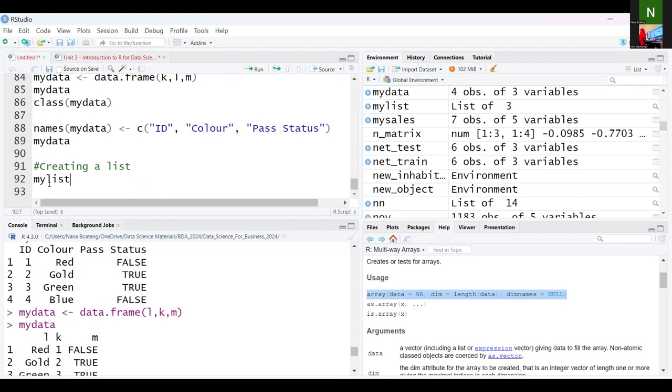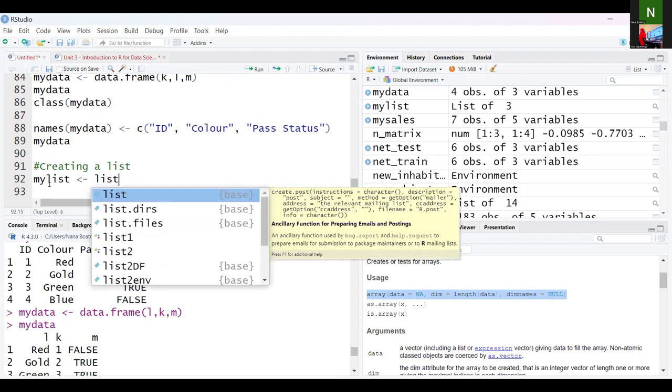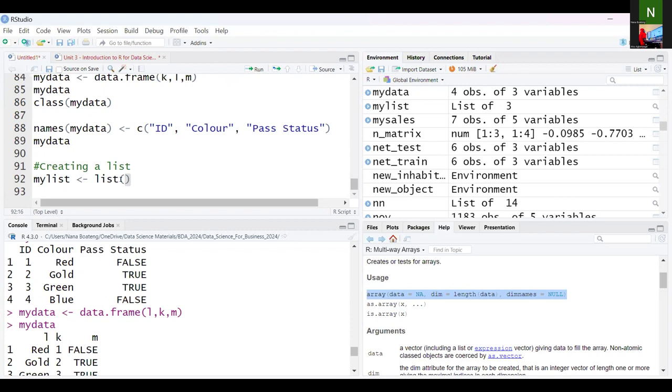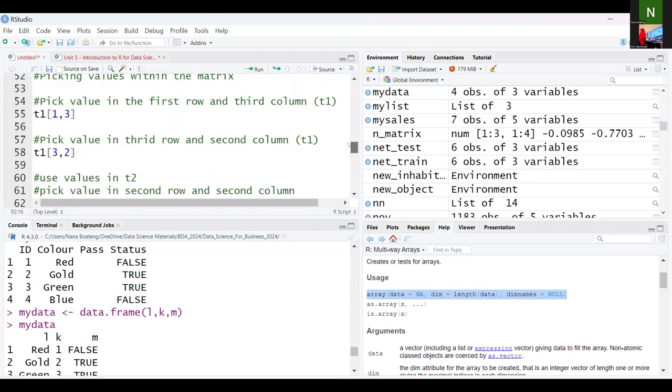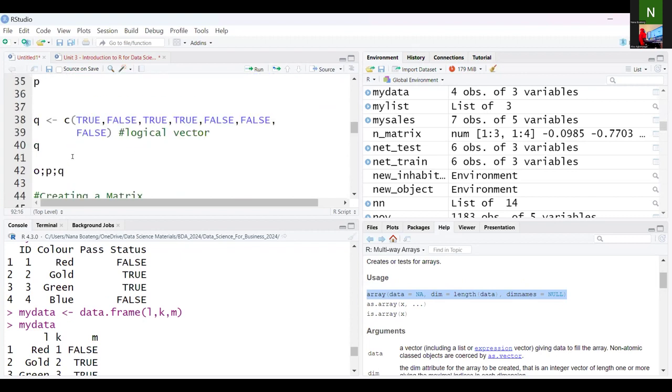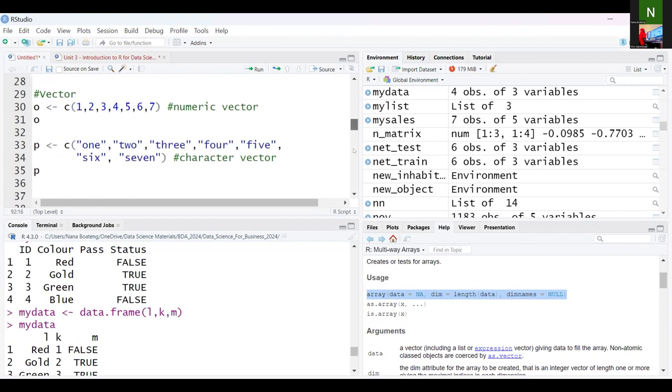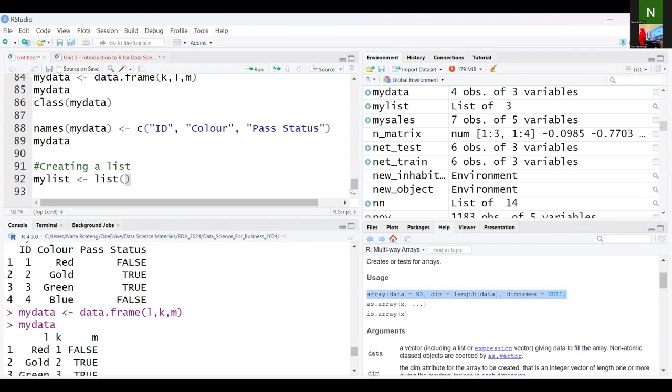So my list, for instance. List is the function. Your first object, let's remember we created O, P, Q when we started this one. Do you remember? So let's take those objects. Our first object will be O. Second object will be P. Third object will be Q.